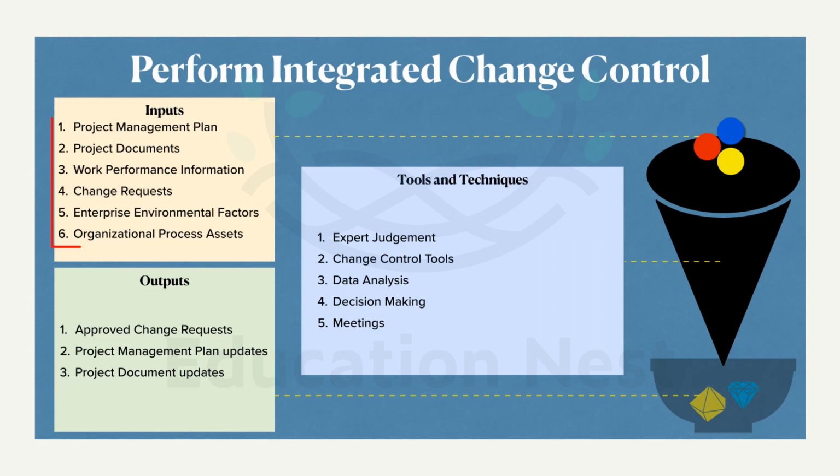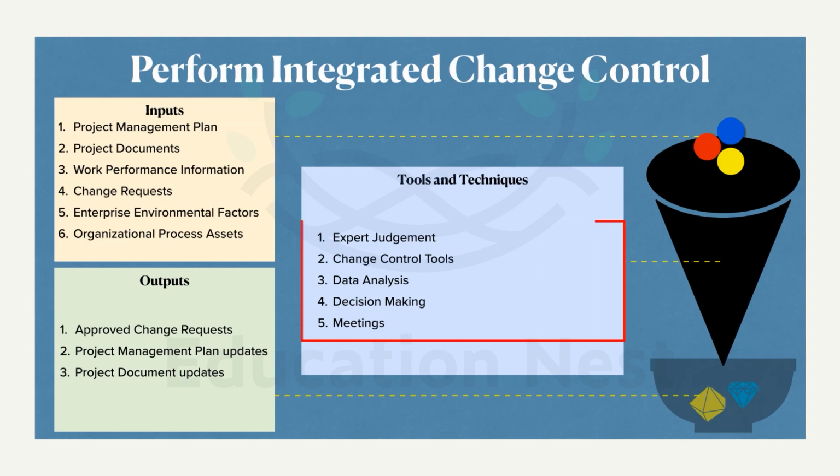Okay, let's see what we have for inputs. To achieve these outputs, what inputs do we need? The project management plan. Before this process begins, we will need the project plan, including all the scope, schedule, and cost baselines. When I say baseline, it is approved. Without approval, they are just the plan. After the approval, they are called baseline. Just keep this in mind; baseline is an important term. The project documents, which I think are understood. The work performance reports and change requests. And again, the enterprise environmental factors and the organizational process assets. It keeps repeating, guys, so hope that's clear.